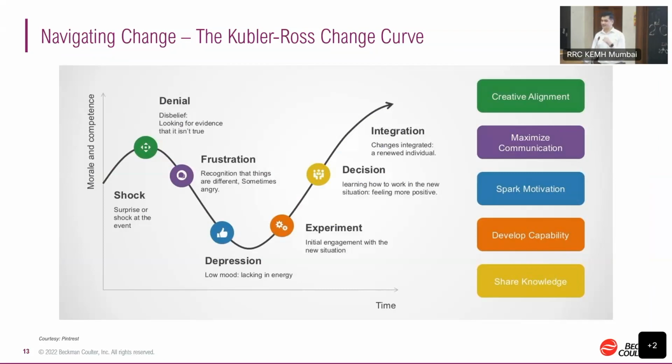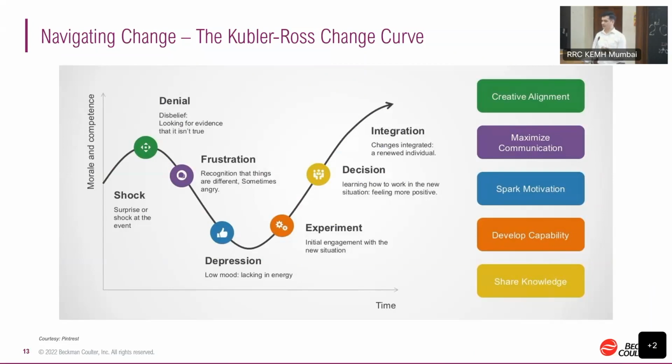Then at the second stage, when people are facing frustrations or feeling like, oh, what is this and how do we do that, then maximize communication. At the third stage, we have to spark motivation. Once you start seeing some change and two steps have been followed by the people, then you spark motivation that yes, it's making an impact.